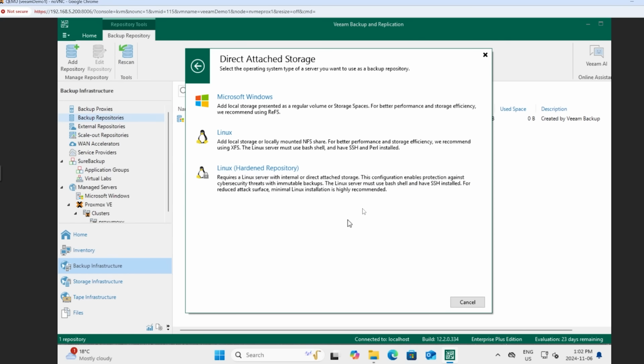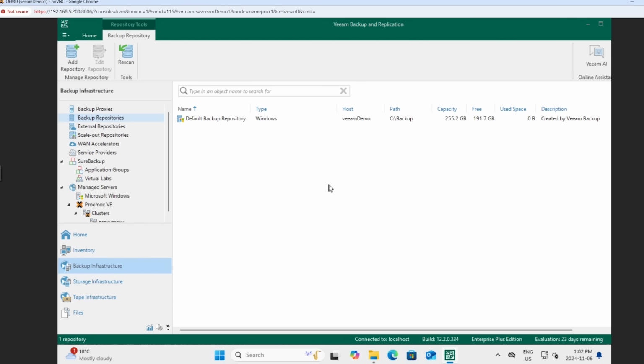And so what this hardened repository brings to the table, additional to fast cloning, is immutable backups. So if a bad actor ever got into your infrastructure and tried to either encrypt your backups or delete your backups, they actually would not be able to, because they are immutable from the date that you take them to the date that you set. So normally you may set 7 days, 14 days, whatever it may be. And from the day that you set that, that data cannot be edited or changed, or deleted rather. So that's what we're going to choose. So let's click Hardened Repository.